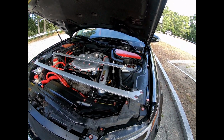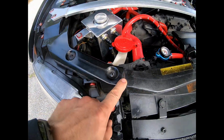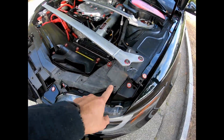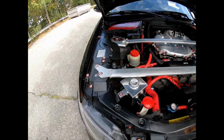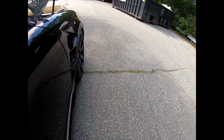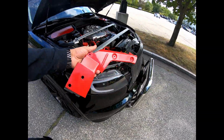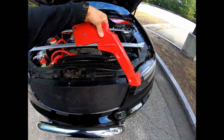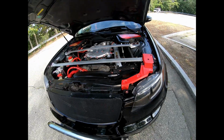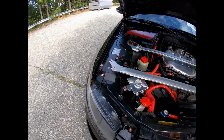And also, I don't know if you can tell, this one is rusted, and this one I don't have because I took it off. And it's right here because I've been wanting to do this for a while. So I painted it red. All I gotta do now is install it. I think it's gonna look different. I gotta do this one now.